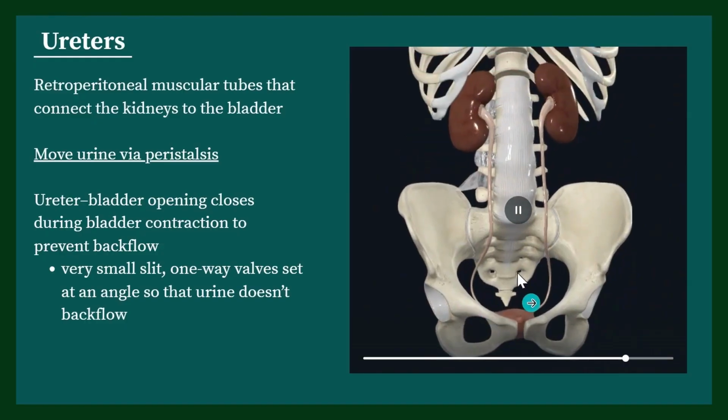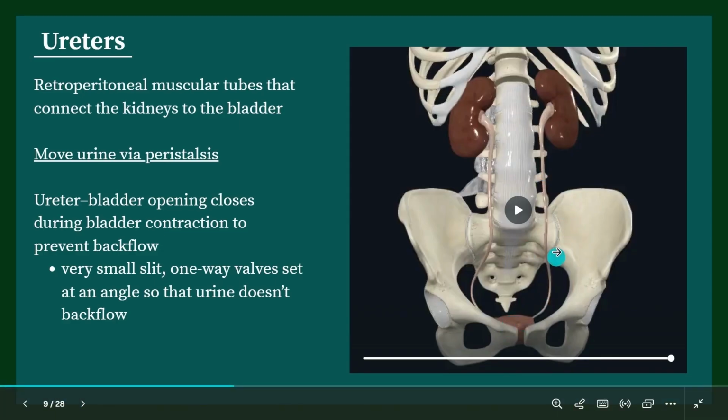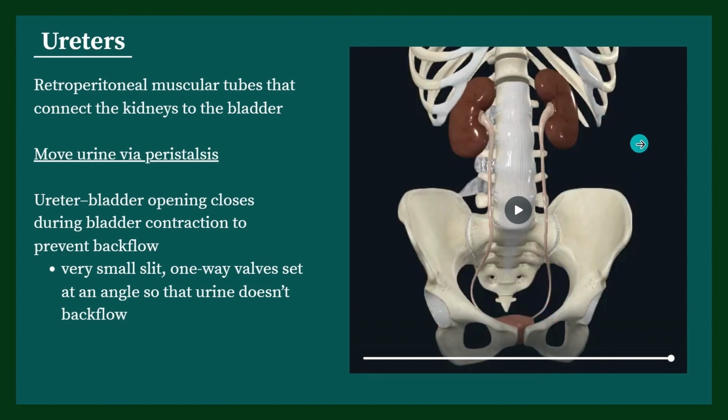So what's interesting is that it has a one-way valve on that place where it attaches to the bladder, so that when the bladder becomes full and it's making little contractions to try to get you to go to the bathroom, to release it, it doesn't backflow because of the angle. It only pushes fluid in, and the valve will not open going back, or else there could be a lot of pain and possibly issues for that person. So that's really interesting.